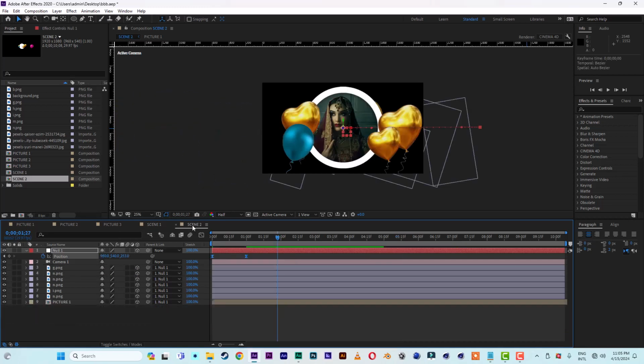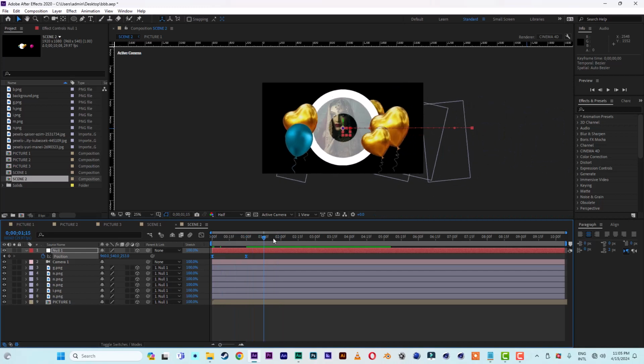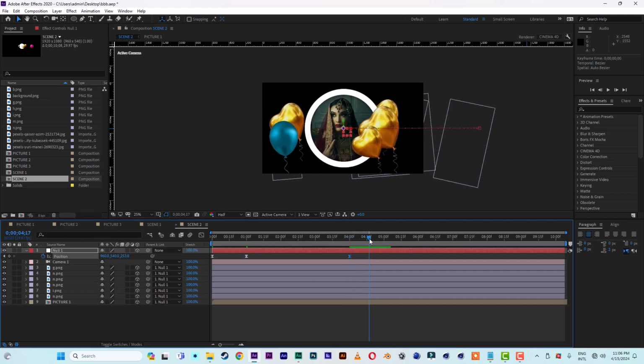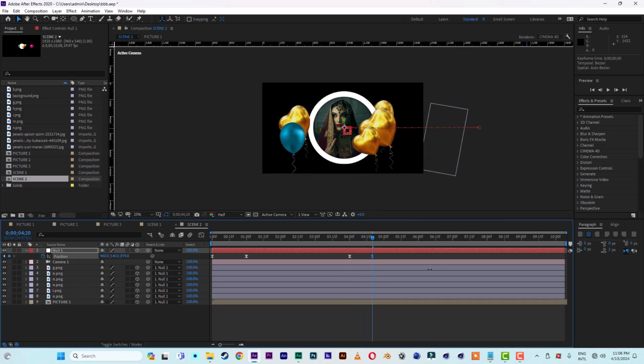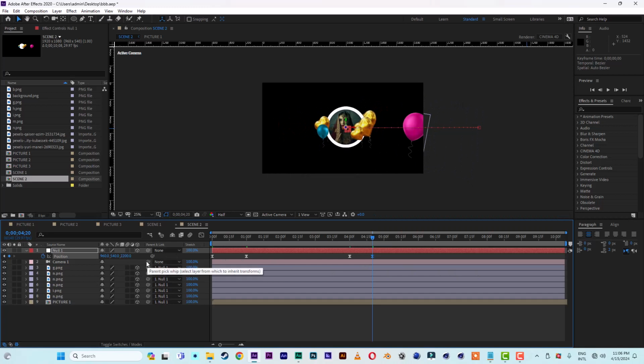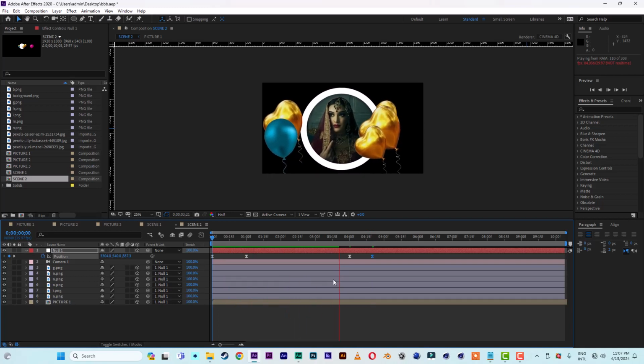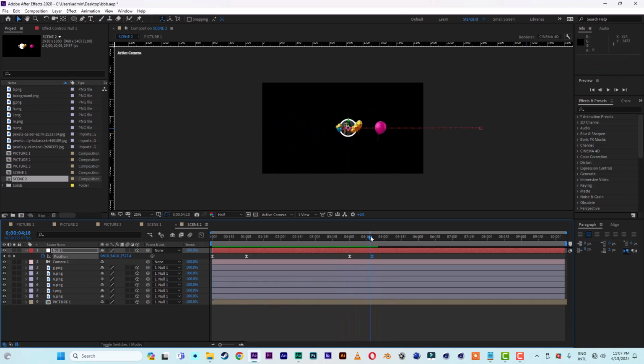Okay. Now let's come to scene 2. So once it comes in, it will stay there small. Let's set an ending key. So how should this one disappear? So let's make this one just zoom in. Okay. To bring out the next animation. Okay. Let's see what we have. Okay. So this is okay.